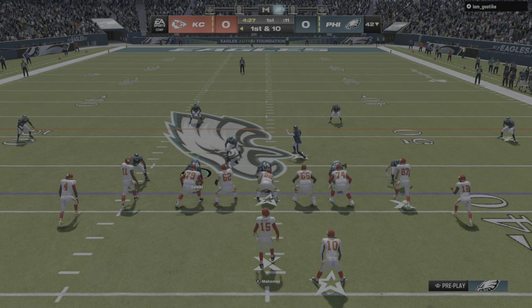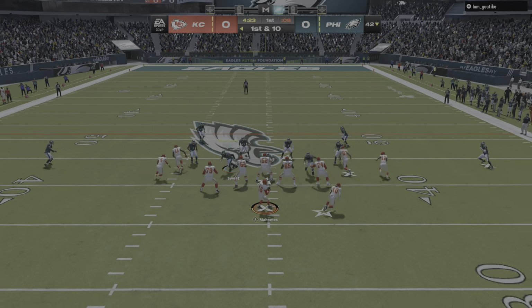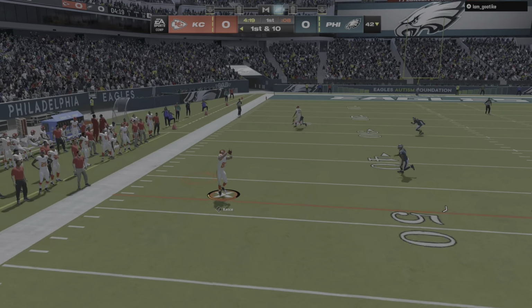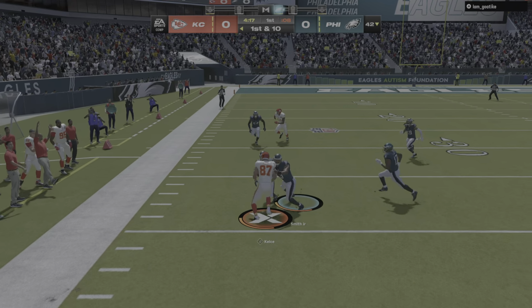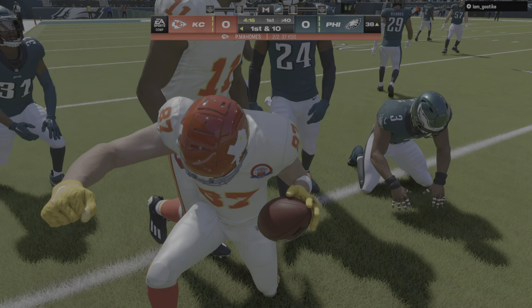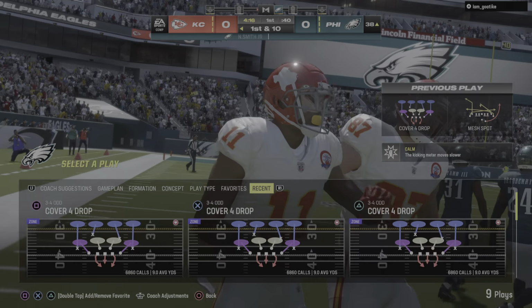One play has him up past the 40 already, and another first and 10. Here's Mahomes to throw. That's complete. It's Travis Kelce. And he has a big gain inside the 40 before being dropped. It's another first down as this time they get an even 20.